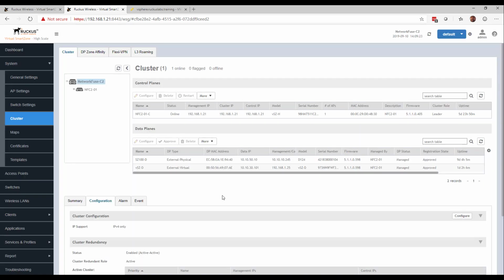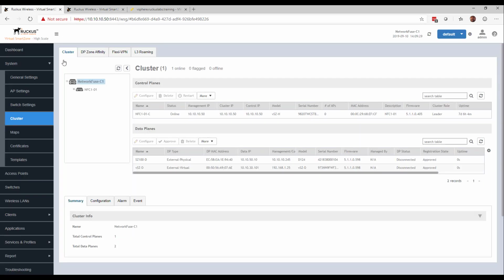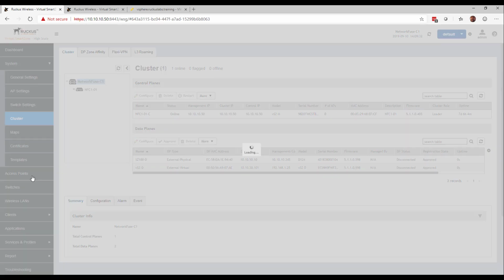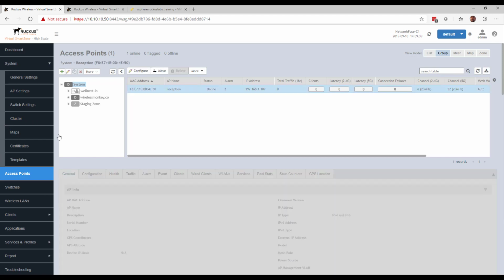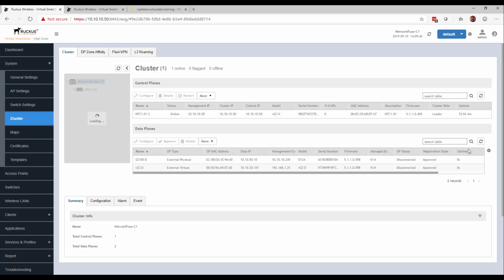All right, so we've told those guys to move over here. Let's go to this smart zone and see where our access point stands right now, if it's failed back just yet. Usually it's pretty quick in my testing. Yeah, so this guy's already back online. Let's look at the data planes here and see where they stand, if they're back on yet or not. And yep, coming right back up. So about a minute or two on the data plane. The AP was more or less instantaneous.